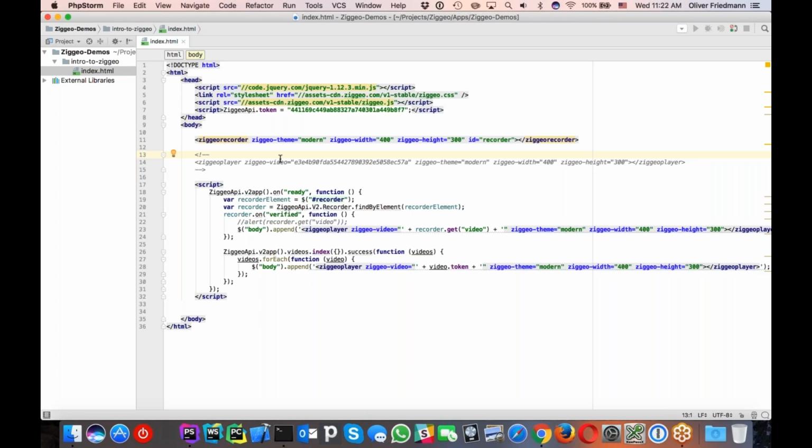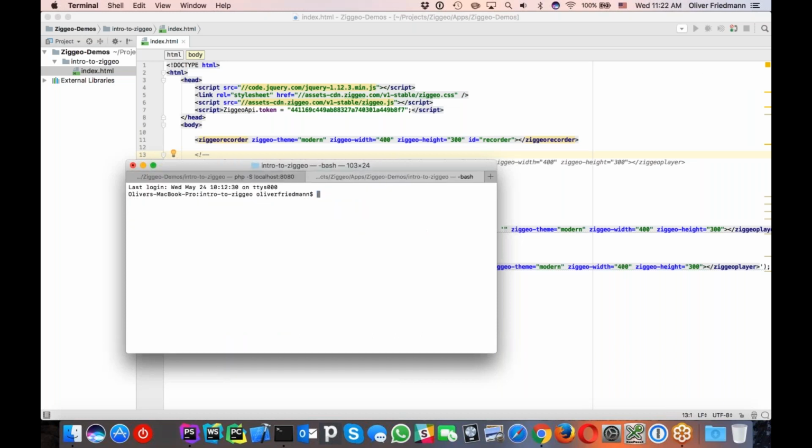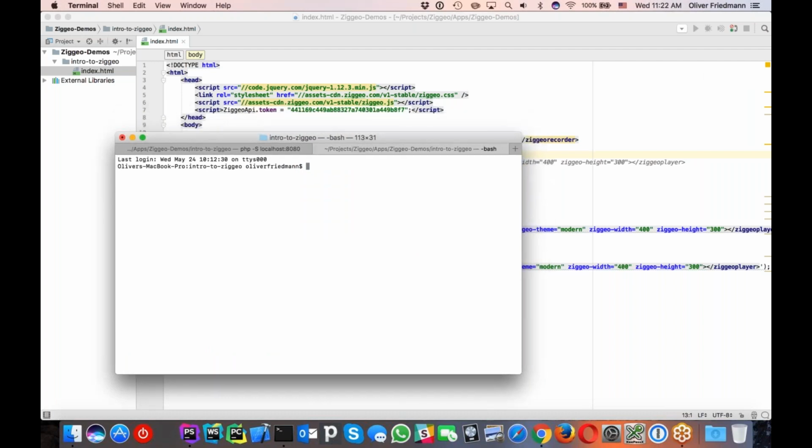So if you have your own server application and you want to programmatically access Ziggeo using server-side, you would use our server-side SDKs. And I'll give you a quick overview of how that works with a very simple application. I'll open a separate tab here, and for the purpose of this demo, I'll use Node.js, but we have server SDKs for a variety of languages. For instance, PHP, Ruby, Python, Java, C#, and something I'm forgetting. But let's use Node.js here.